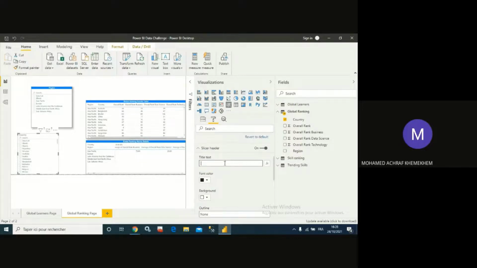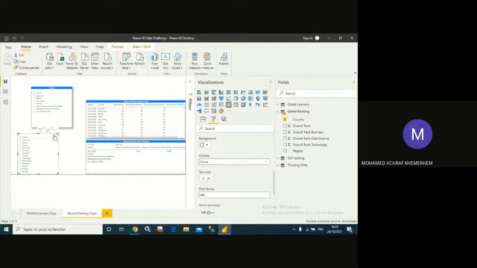Let's delete the title text and let's change the text size to 8. As you can see here, we have the clear selection option and change to a list or a drop down option. We don't lose it. Okay, so here the title is obviously country.